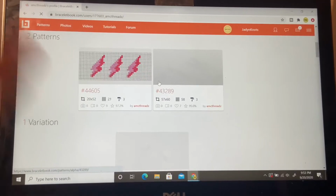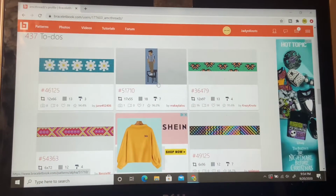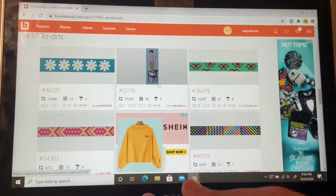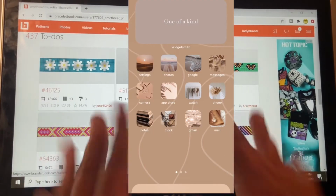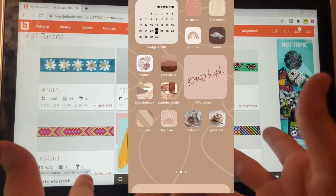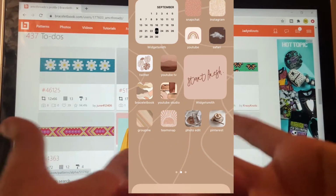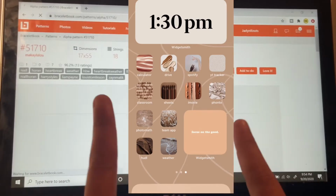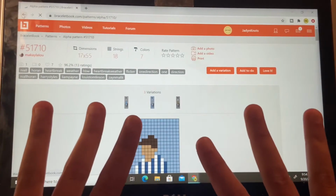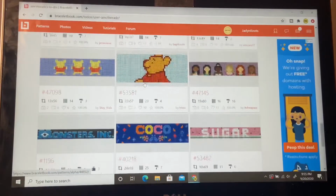I love aesthetic things. I literally reorganized my whole phone, and I'm obsessed. I will pop up a picture somewhere so you can see what I did. And there are multiple tutorials, so just go look it up if you would like. It just makes me so happy.